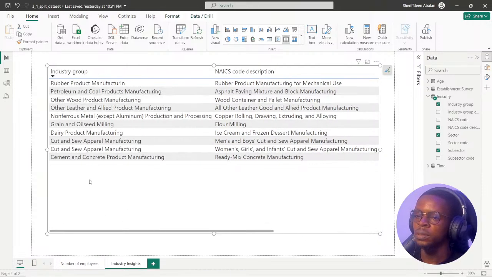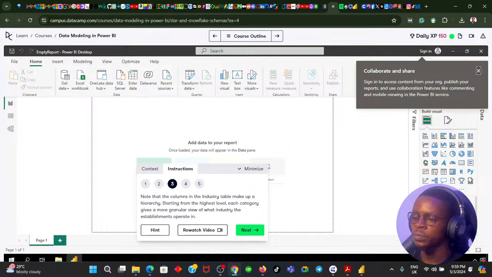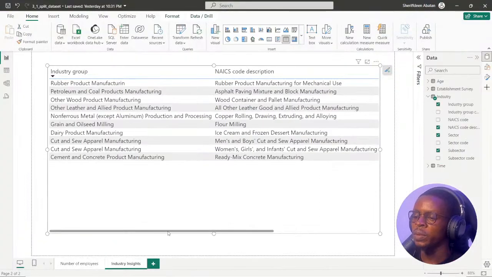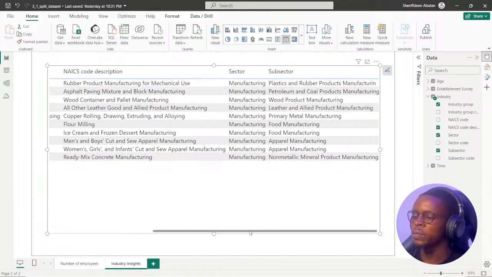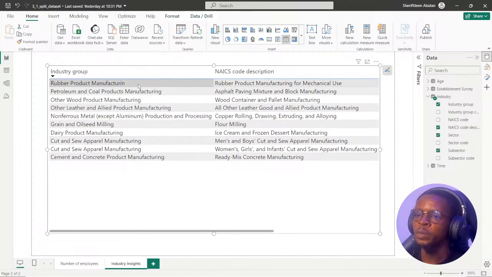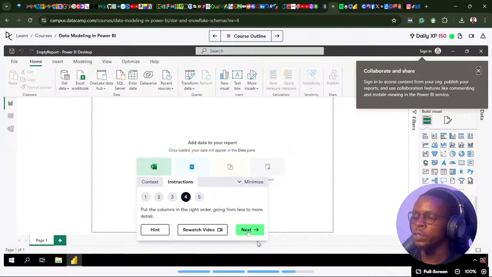It gives us more information about where this industry, this plastic and rubber, this first row here, is giving us more information about where they work.